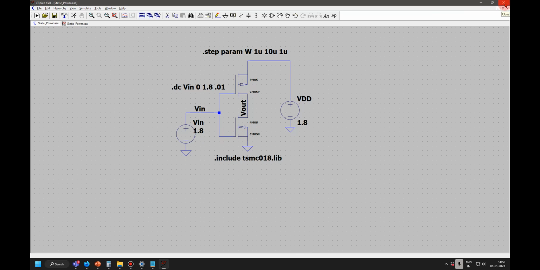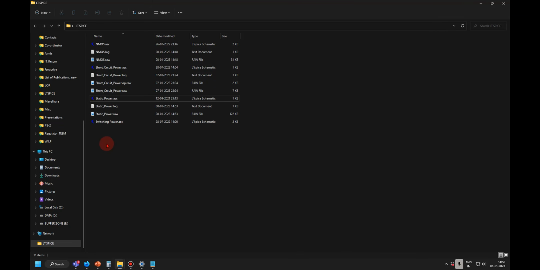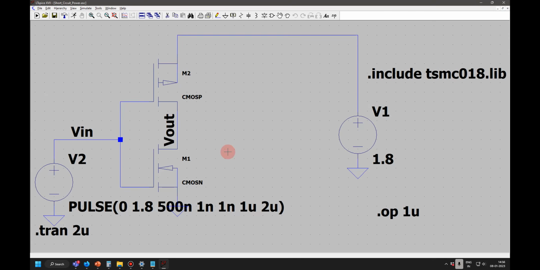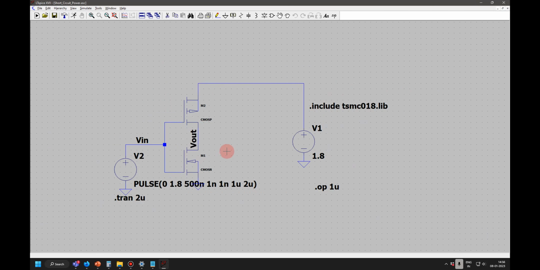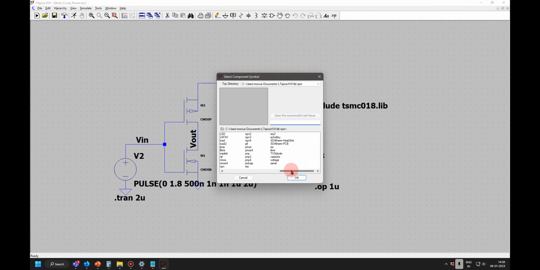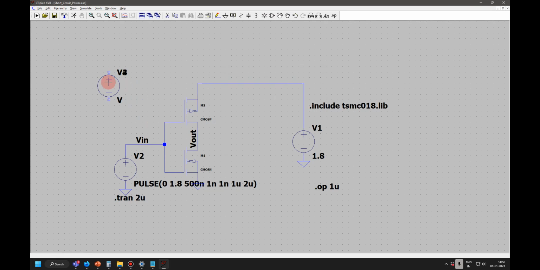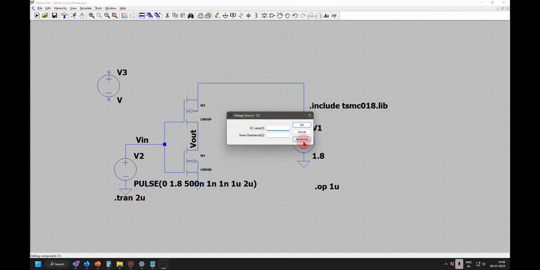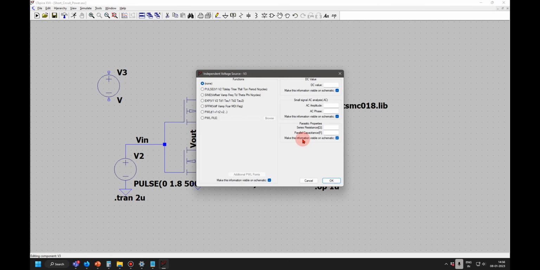So this is about DC simulation. Now we were doing only DC simulation till now. Now there is something known as a transient simulation. I am not giving a DC voltage here, but I am giving a time variant source. Where did I get this time variant source? I go to source, I go to voltage, I click, I get a voltage source. Now I right click it, there is something known as advanced. If I click on advanced, there are a lot of sources available here.